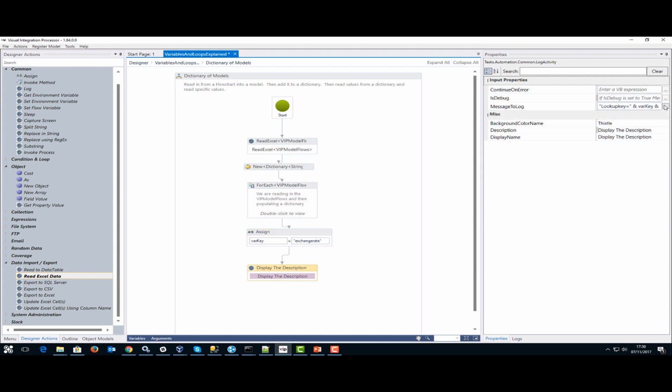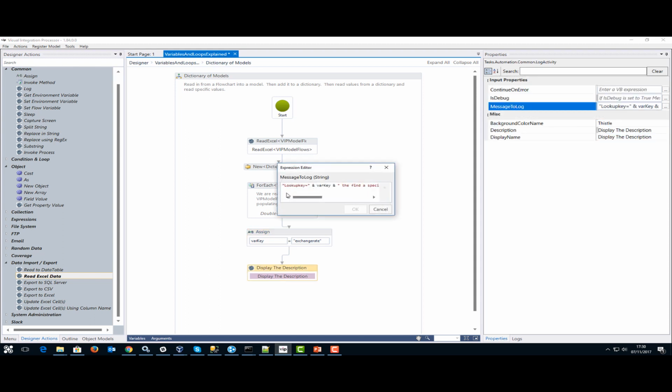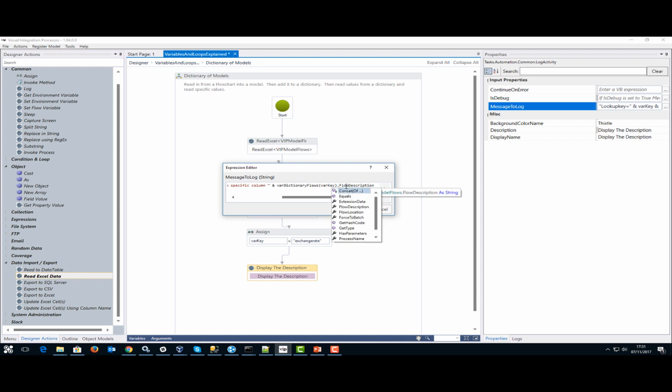And here I've got looking at the description. So I'm looking at the description var key, find the specific value, which is var dictionary flows, so that's a dictionary. The key is the value exchange rate, and then I'm using that concept that we used before, pulling in the values that we care about. If we do control space, you'll see all the different types of things in there, and one of them is the flow description.